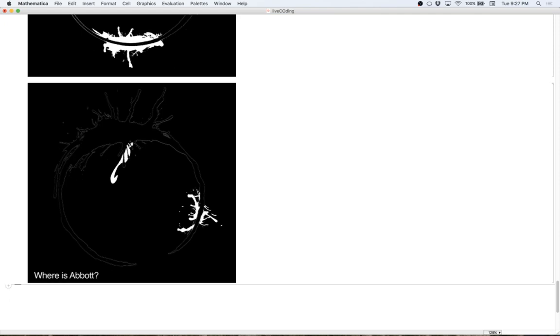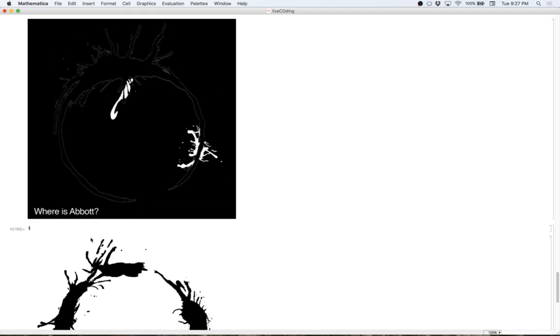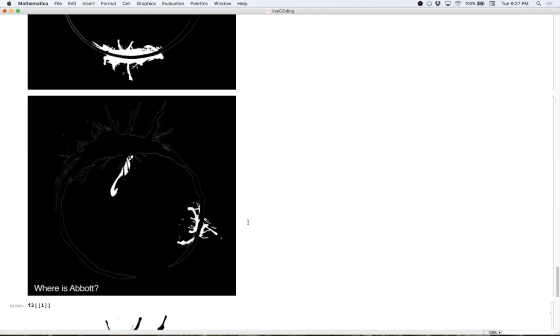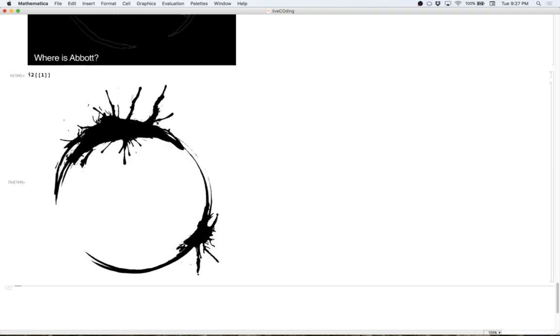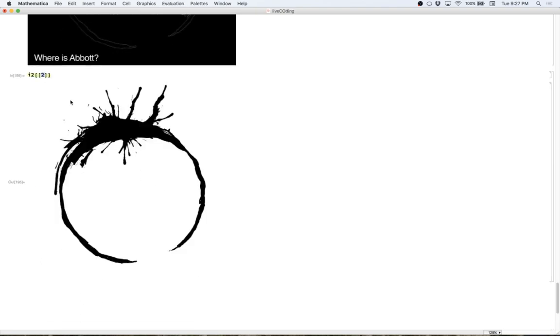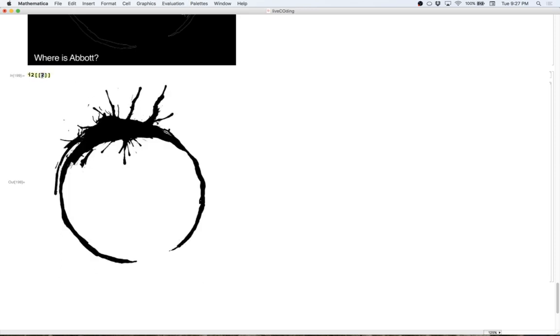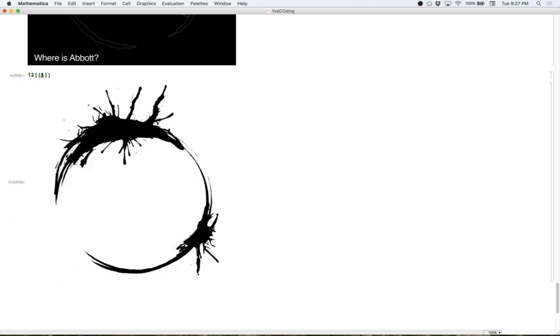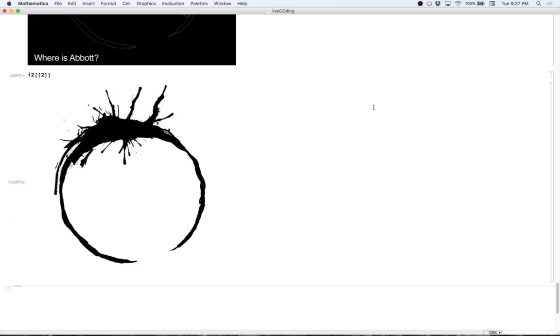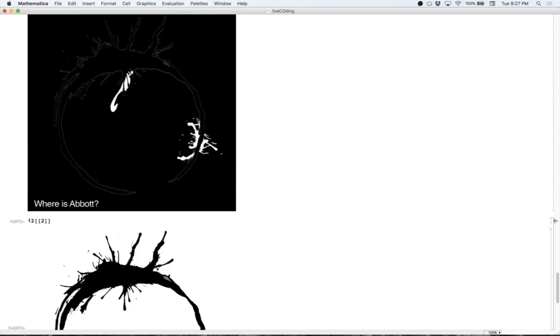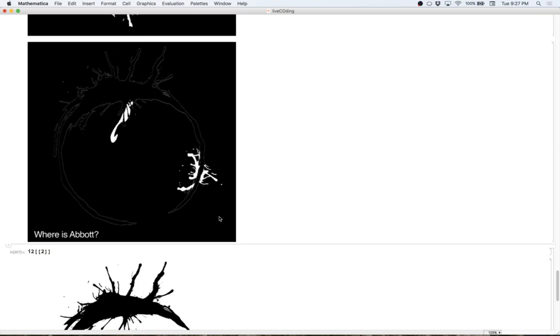Okay, so that's actually kind of cool though, because if we look at something like this, I believe either this or this is the sign for Abbott, if I remember right. I'm not entirely sure because this was a while ago, but I'm pretty sure one of the two of these was the logogram for Abbott. And so basically, looking at this, we can guess maybe you can see how this was made. Basically, we can see that they took the sign for Abbott and they added these little thingies.